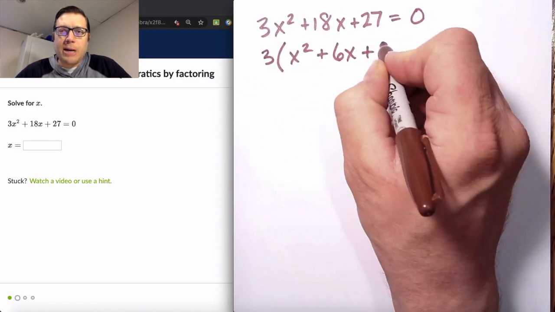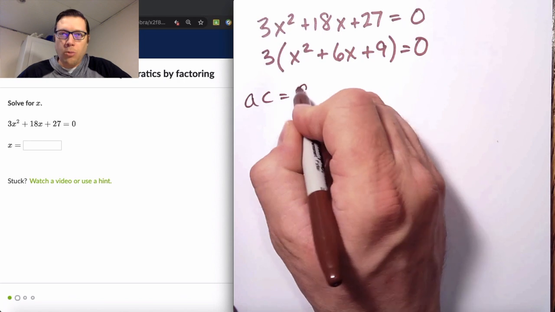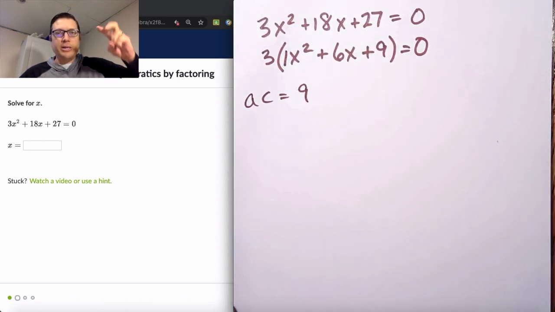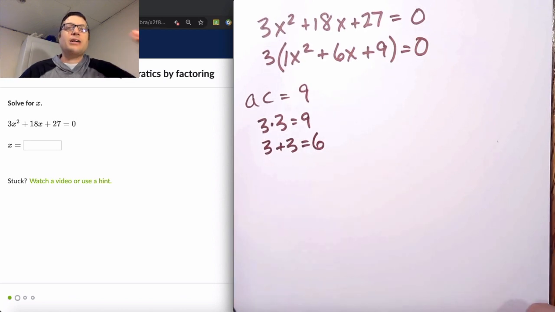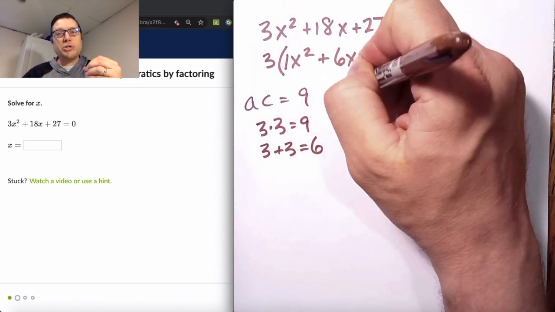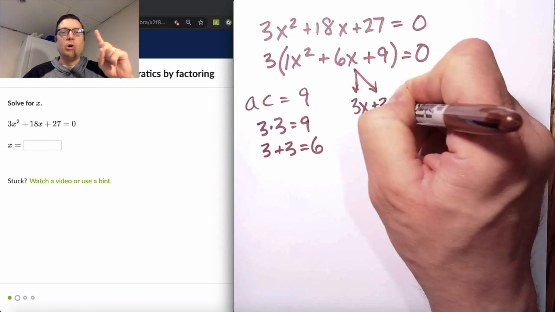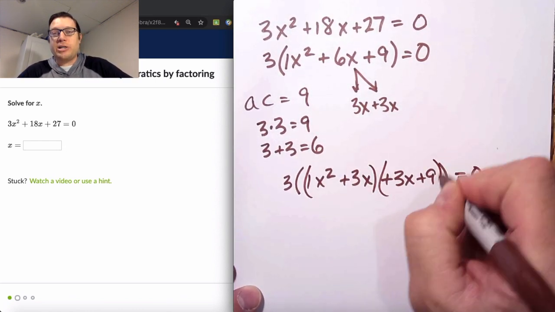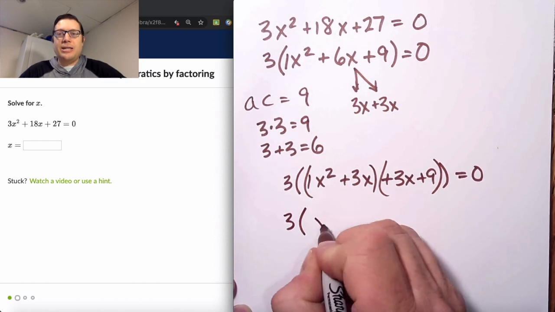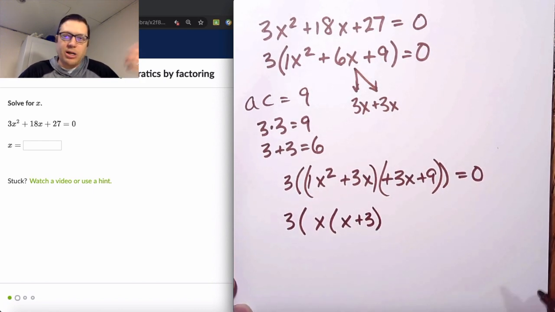Same idea. First step with my new quadratic equation, they're all multiples of 3. Every number, A, B, C of the expression are multiples of 3, so factor out the 3, and now we have a new quadratic equation on the inside where we use the AC method, as in 1 times 9, and we look for factors of 1 times 9 that add to 6. 3 and 3, kind of obvious.